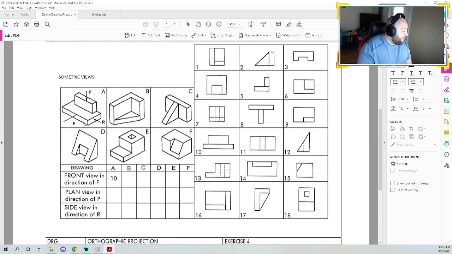All right, so for the plan view, plan is also top view. So it's if you're on top looking straight down. The plan view, you'll see this rectangle and this rectangle. So I'm looking for 2 rectangles. Oh, here we go, right? Big rectangle with a little rectangle inside. So this is 14.